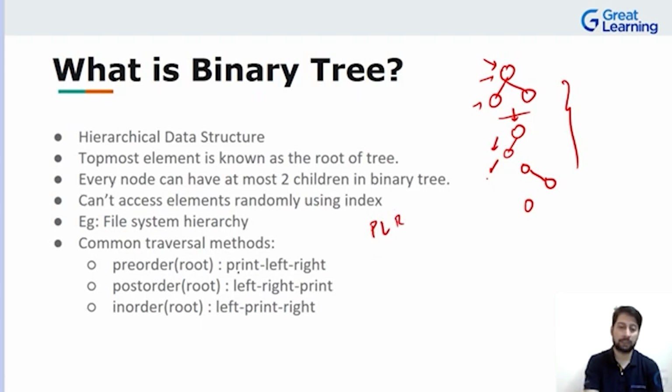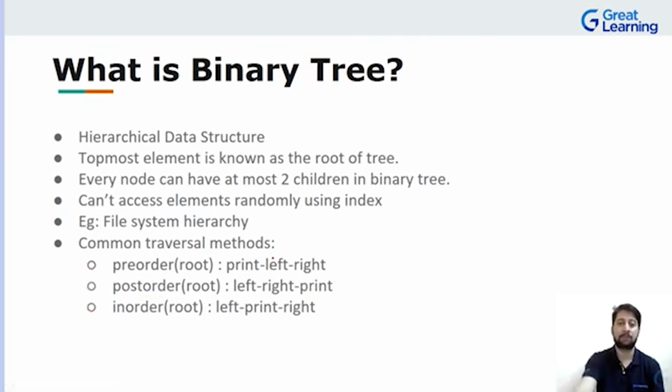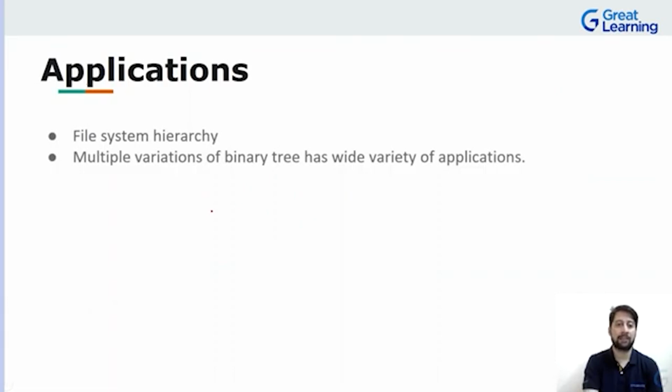Similarly, post-order says that whatever you have, print it at the last. So go left, go right, print at last. And in-order says left, print, and right. So these are all the traversals. We will also see one by one how we can implement them, and we will also see examples based on these traversals.